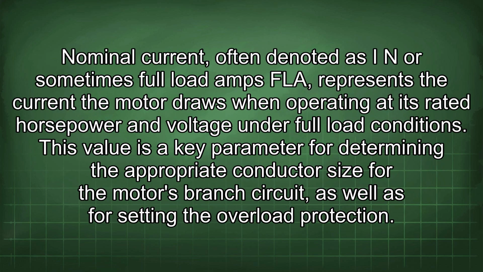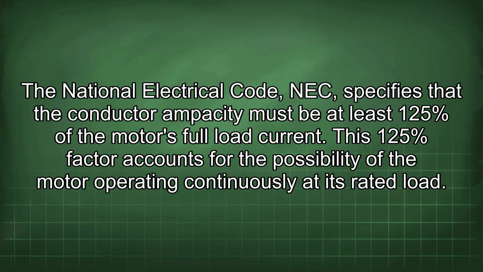Nominal current, often denoted as IN or sometimes full load amps, FLA, represents the current the motor draws when operating at its rated horsepower and voltage under full load conditions. This value is a key parameter for determining the appropriate conductor size for the motor's branch circuit, as well as for setting the overload protection. The National Electrical Code, NEC, specifies that the conductor ampacity must be at least 125% of the motor's full load current. This 125% factor accounts for the possibility of the motor operating continuously at its rated load.